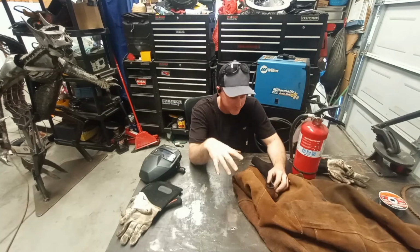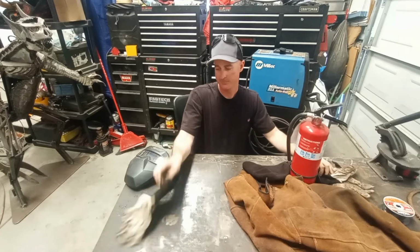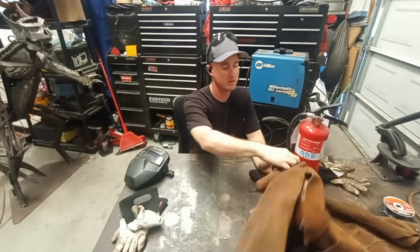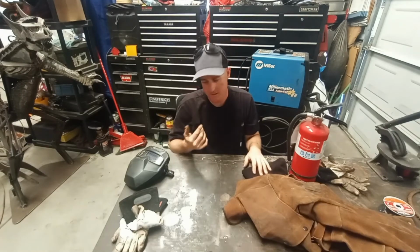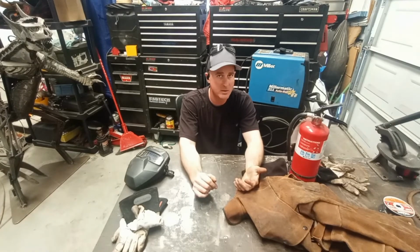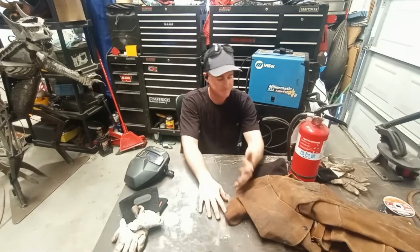For welding for the first time, have a fire extinguisher ready next to you at all times. Wear gloves. I have many of them. I've gone through quite a few pairs. Wear protection, either leathers or a long sleeve fire retardant shirt, or just regular long sleeve. Protect your skin. The welding arc is 10 times brighter than the sun at 10 feet. So it's very bright. It will burn your skin just by having your skin exposed to the light. Don't look at the light, you'll burn your eyes.